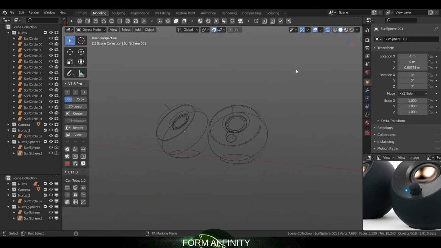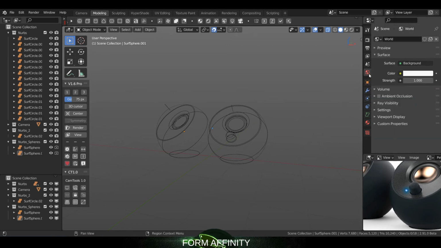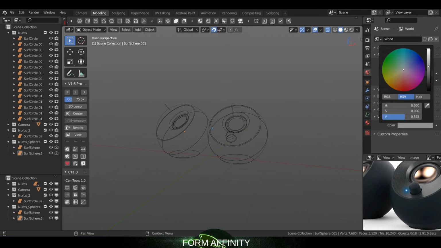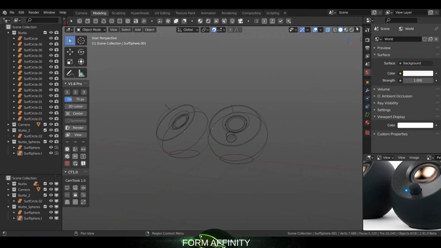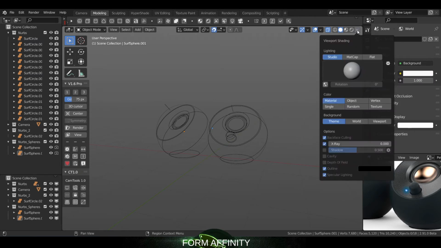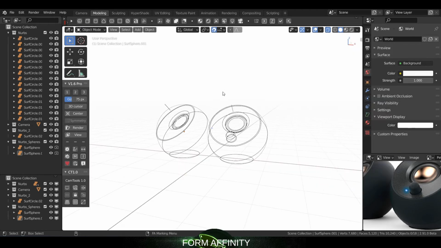First, I'm going to come into our World tab, and under Viewport Display, make sure this is set to white. Then when we go over to our overlay here, we can set our background to world, and that'll create our white paper look.